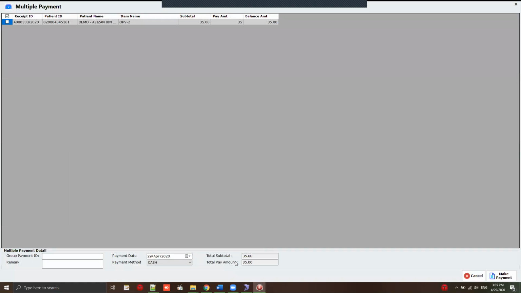You can just click mass payment here, and then all the payments involved in that invoice you just generated and sent to the panel will be shown here. So you can directly mass pay everything together. This will be a one lump sum payment, so you do not need to go inside one by one. This will save the clinic a lot of time, especially when the panel has a lot of different bills. Right? Okay.